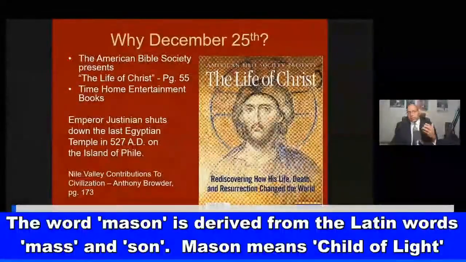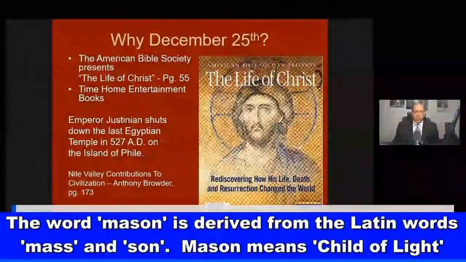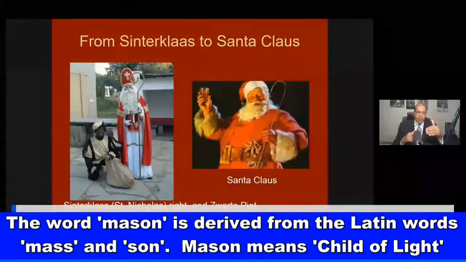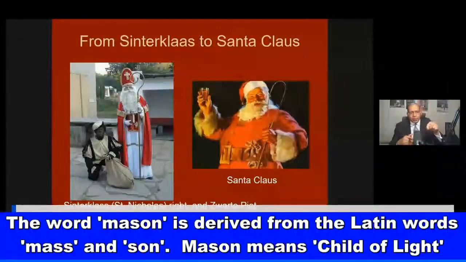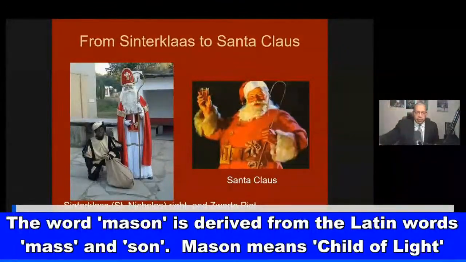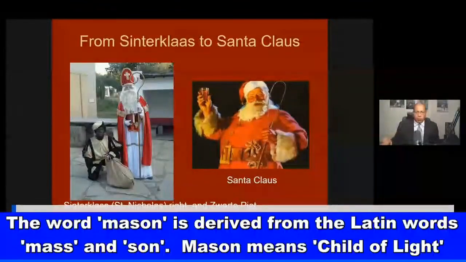So we also look at things like why Christmas is celebrated on December 25th, because nowhere in the biblical text does it state that Yeshua or Jesus was born on December 25th. We look at the origins of Santa Claus coming from Sinterklaas, which is celebrated amongst the Dutch in the Netherlands, and they have the celebration of Sinterklaas and Zwarte Piet. Zwarte Piet means Black Pete, and Zwarte Piet was a Moor in this mythology. And they have the parade beginning in early November, going throughout the Netherlands, and they commemorate Sinterklaas and Zwarte Piet coming from Spain into the Netherlands. All right, coming from Spain.